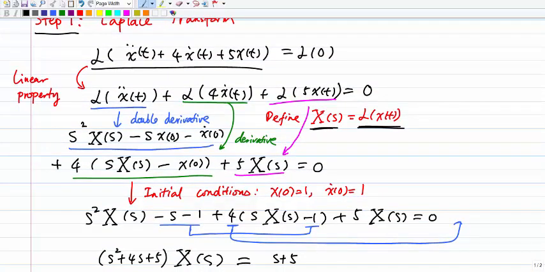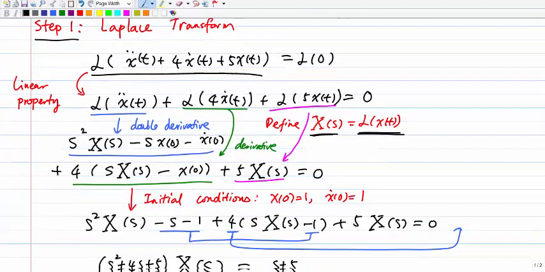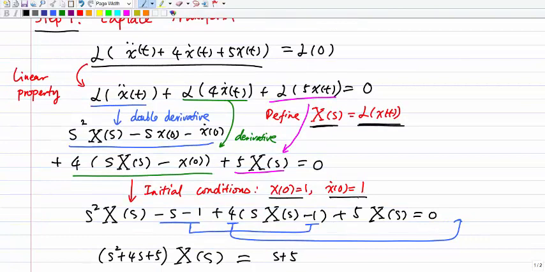Of course, this involves the initial conditions. I have x(0), x dot of 0, and x(0) here. So we have to replace these by the initial conditions I gave at the very beginning. We plug in these initial conditions, so we get s squared, and for each one I replace it by 1. So it's 1 times s. Over here this is given by 1. Similarly here, I replace x(0) by 1.